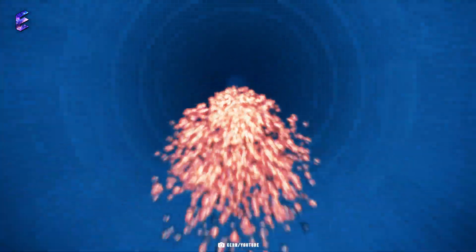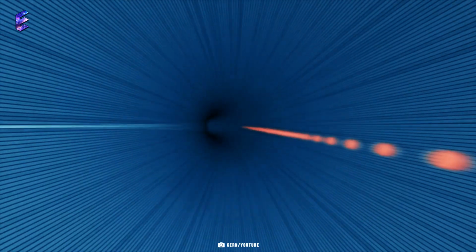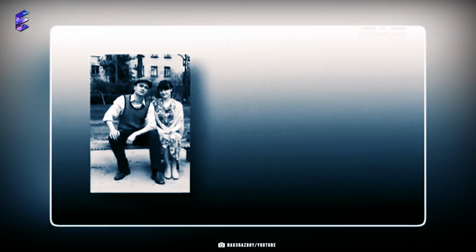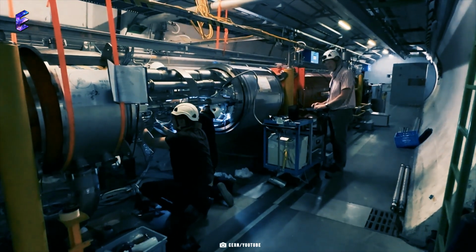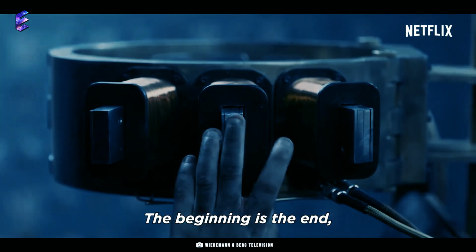However, the most mystifying theory attached to CERN opening a portal to another dimension is when the collider faced initial setbacks. It was widely speculated that a time traveler from the future was returning to the past, our present, to destroy the experiment. All to prevent a mega disaster from happening. It is believed that he destroyed the magnets which delayed the experiment and that he spoke languages no one was aware of. Doesn't it take you back to the plot of the sci-fi thriller series Dark, when Noah travels through the portal to the future and past to save the world?